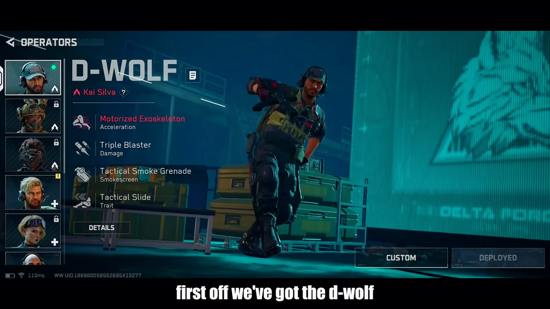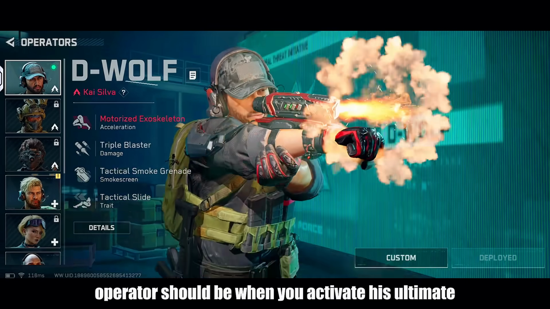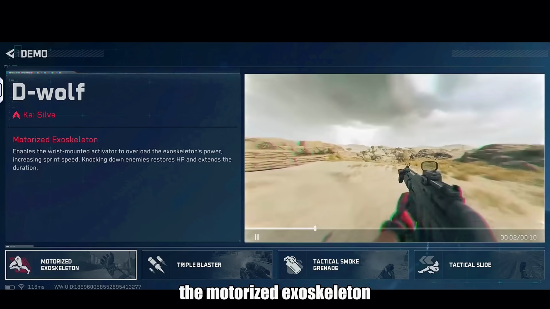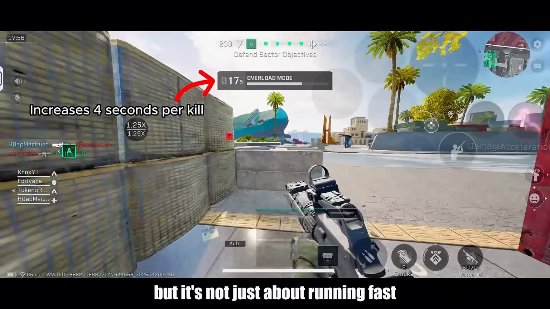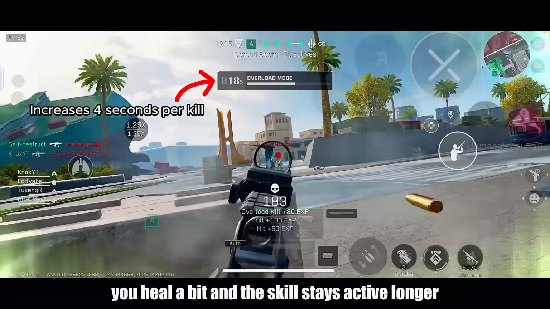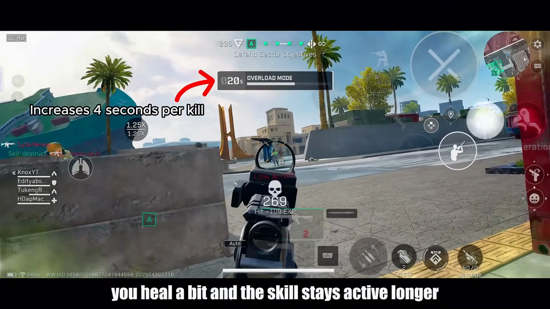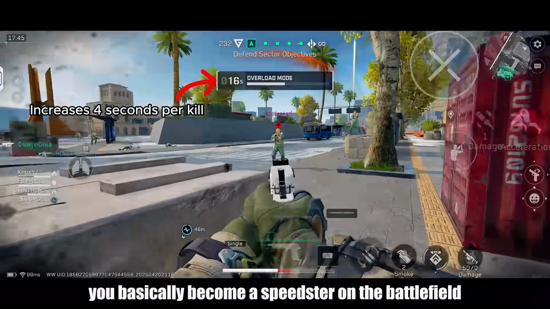Alright, let's kick things off with the Assault class. First off, we've got D-Wolf. This guy is the perfect example of what an Assault operator should be. When you activate his ultimate, the motorized exoskeleton, he gets a serious sprint boost, but it's not just about running fast. Every time you knock down an enemy, you heal a bit, and the skill stays active longer. So if you're gaining kills, you basically become a speedster on the battlefield.